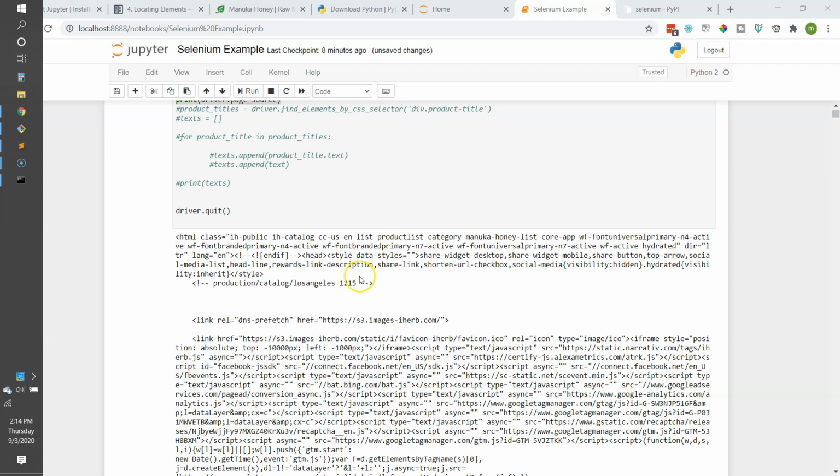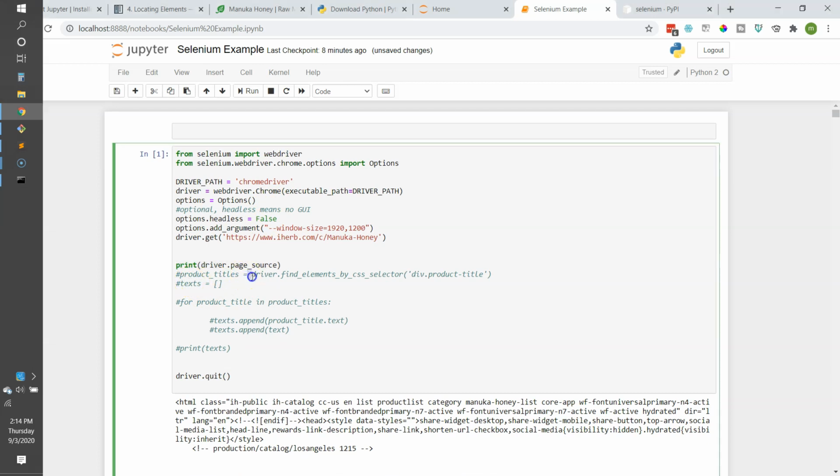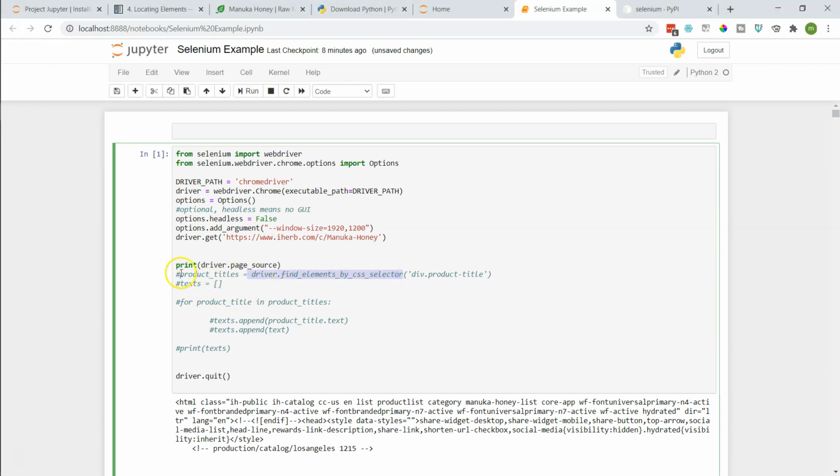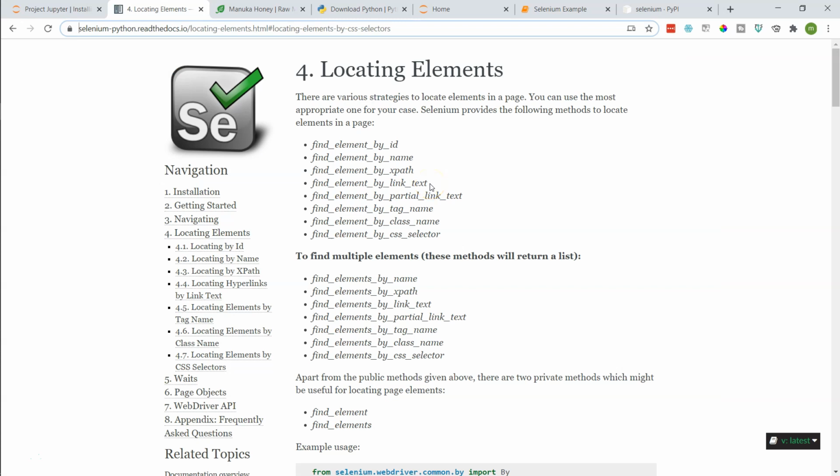So this is a great starting point, but we're going to want specific elements on the page. For this, we use driver find elements by CSS selector. There's a useful rundown of all the ways to locate elements on the page with Selenium on this page that I'm looking at, linked below. But basically all you need to know is that you can locate elements on a page with Selenium using CSS selectors, with XPath, or with selectors for specific HTML attributes. It's also of note that there's a singular and plural selector of each type. The singular selector returns the first element that matches, and the plural returns the entire set of matching elements, as is often wanted with web extraction.